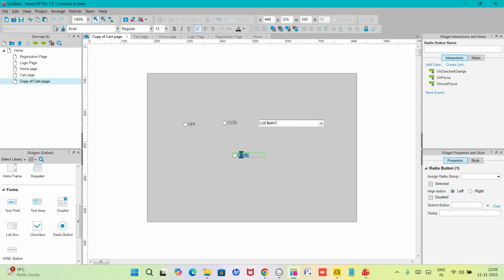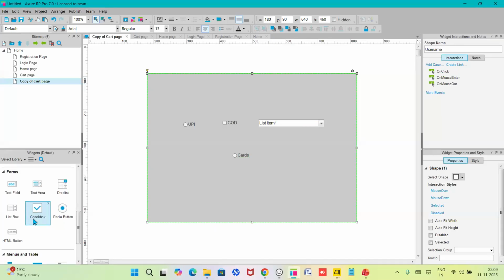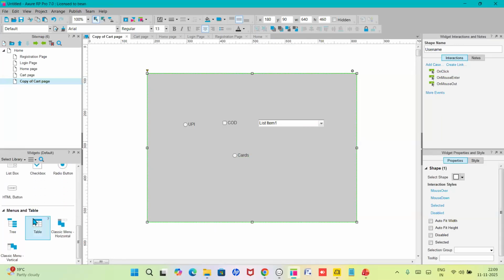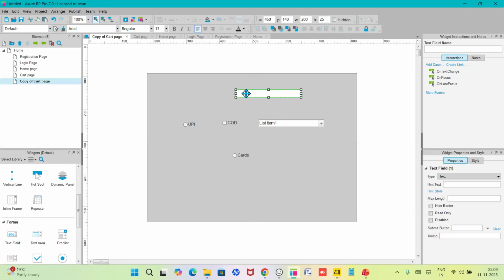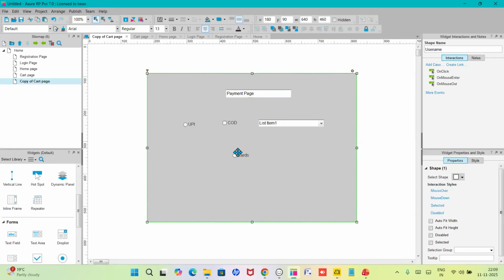So this is how we are showing the three boxes for the payment process. Here I'm showing it as a payment page. Okay, this is how we are completing the payment by using UPI, COD and cards.